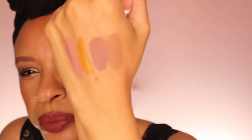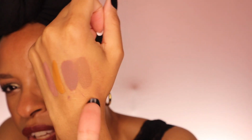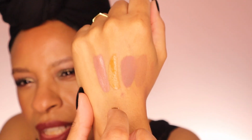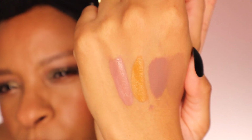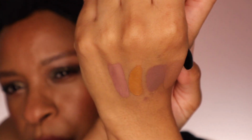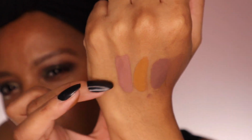And you're going to see a theme here. You're going to go, those are kind of similar. So that is Warm and Fudgy, that's Chocolate Bunny. This is Exposed, and this is Nude 7. They're a bit more yellow. This one is a bit more yellower in tone, if you can see that. Let me see if I can zoom you guys in a bit more. There we go. This one looks almost green on camera, but it's not. You see how it's kind of like that really beautiful neutral with a yellow undertone. How stunning that is. And Exposed on me has a bit more of a pinky rosy tone.